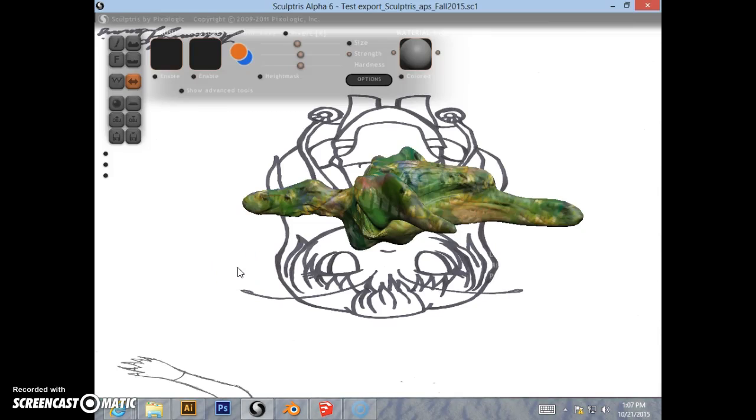Okay, here's a demo about how to move your object to Blender. You guys worked on this project in Sculptris, and in Sculptris you're able to create basically an OBJ object. So once you switch to paint mode and you painted your object, you will need to export it as an OBJ, as an object.